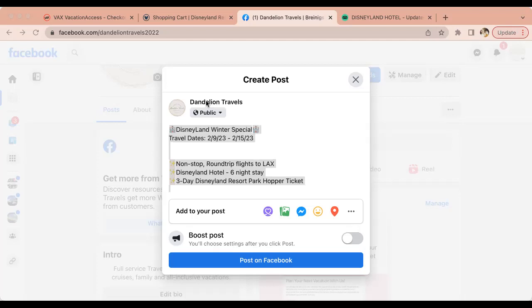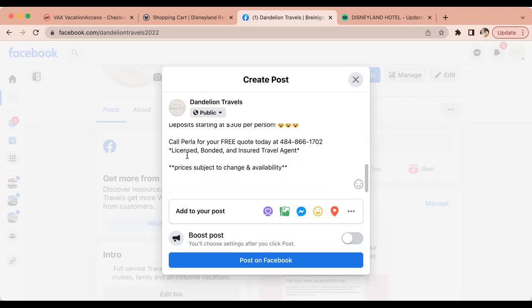Do you also know how long that 20% is going on for Disney? No, it doesn't say. What you can do though is you could always look on the Disney travel agent portal and check to see what promotions they have currently going on, specifically for Disneyland. And then you can have the information there.